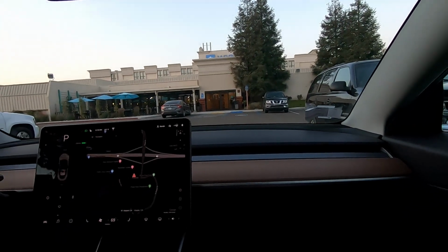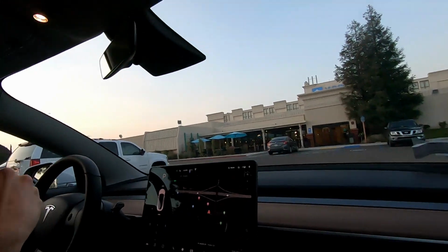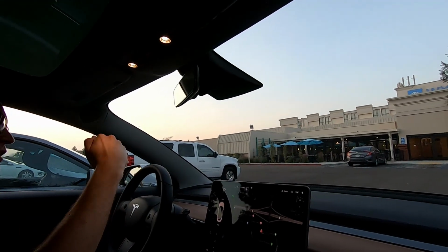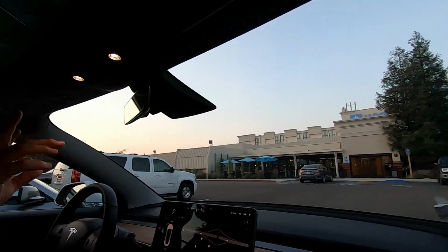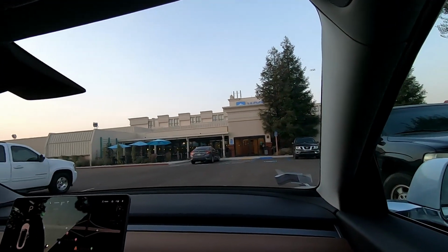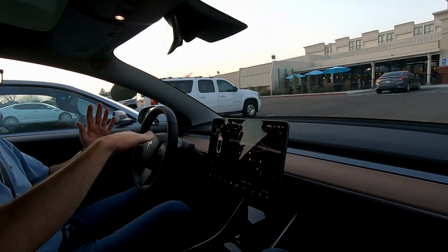The parallel one, when I test drove it, he was able to get it to do it. He was able to show me how to do it, but you have to drive along at like 5 miles an hour, and then it has to read 2 cars and think there's enough space. It's cool when it does it, because then it does everything itself. You just hit park, and it just whips the wheel around, pulls in, backs in right.